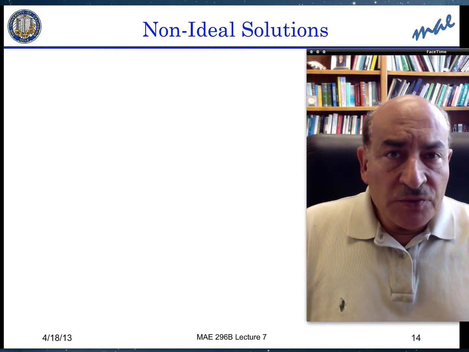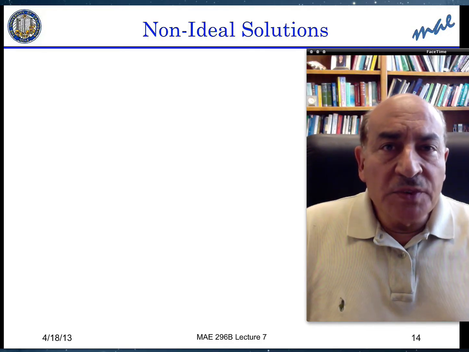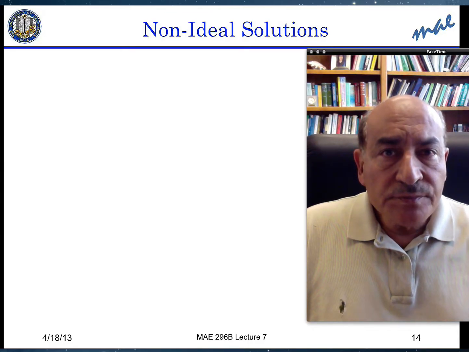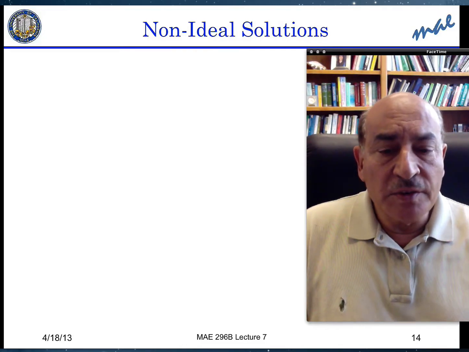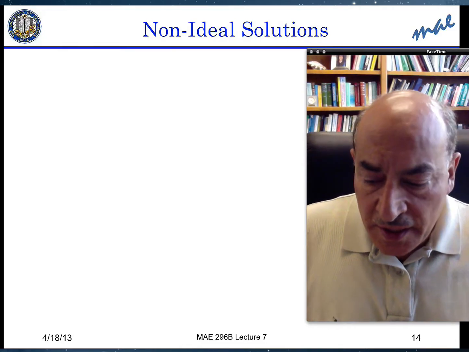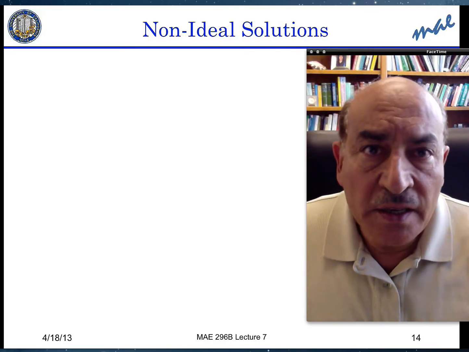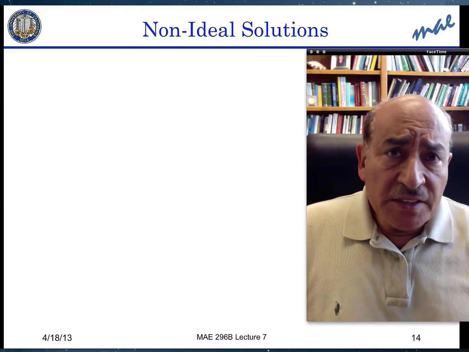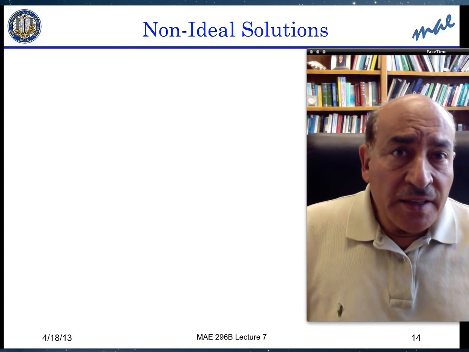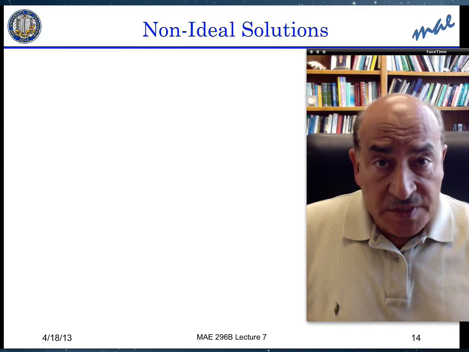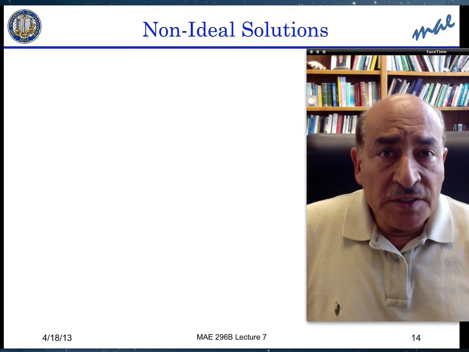To do that, we're going to start from the relationship between the chemical potential and the fugacity in solution, and then we'll introduce a few concepts about the deviation from ideality. Remember, in the previous lecture we talked about residual properties, which were the difference between the non-ideal and the ideal properties. Here, since we are in solutions, we'll use a very similar concept, and that's called the excess property.